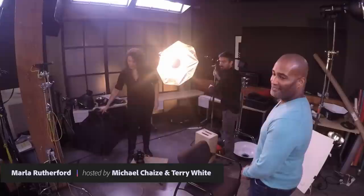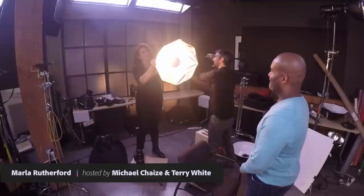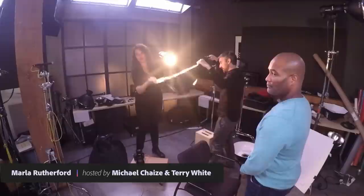So I'm using the 85 millimeter. It's a prime, and that's a great lens if you're wanting to do headshots. You cannot go wrong with it, and it's super sharp too. It's worth the investment for sure.